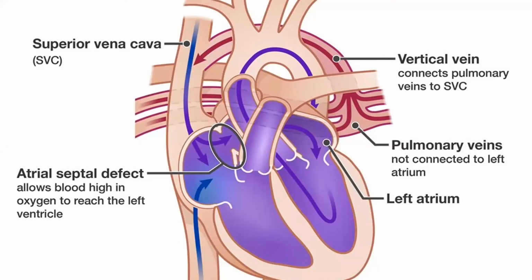Now, what happens in a total anomalous pulmonary venous drainage? All the pulmonary veins, instead of draining into the left atrium, are draining into the superior vena cava or on the right side. Okay, so all of them are going to that side, and there is an ASD there, right? That's how you are getting back some blood into the left side, because otherwise where will the left side get blood from? So all the pulmonary veins are going off on the right side, joining with the SVC or joining with the atrium, and then it manages to survive because there is an ASD here, and that pushes the blood into the left side. Obviously, cyanosis will be there.